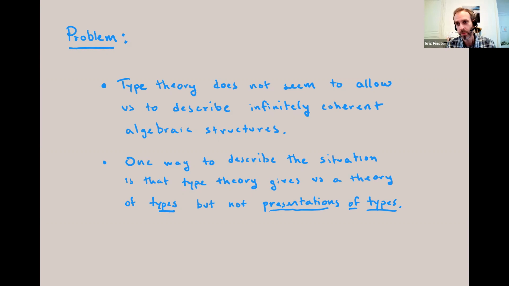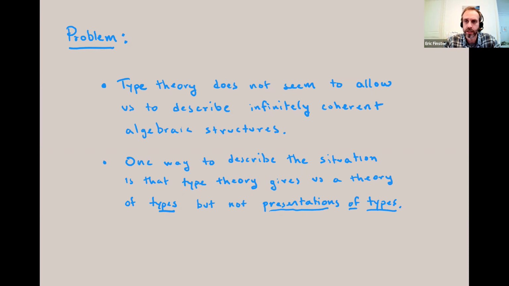So the way I want to frame the discussion today, and my approach to fixing it, is to think about the notion of presentation, because presentations, I claim, in higher algebra, and I don't think I'm saying anything revolutionary here, I think lots of people know this, behave very differently than they do in set theoretic mathematics, and so I want to frame it in that context.